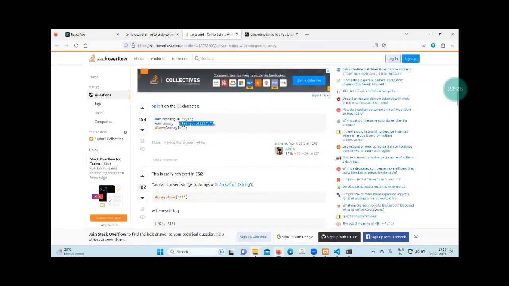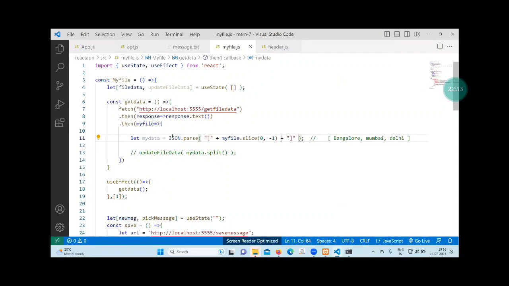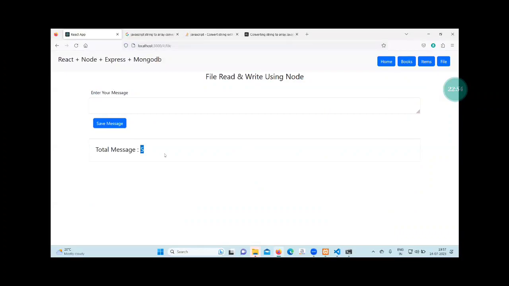See, it is giving me how many? 5. Let me add one more. Now 6. It is a simple solution.